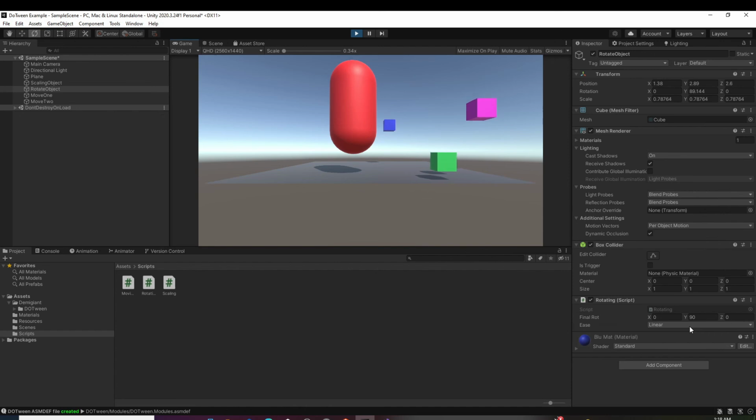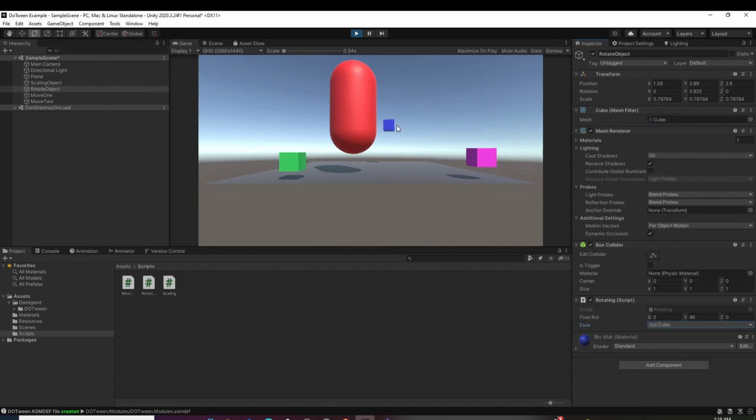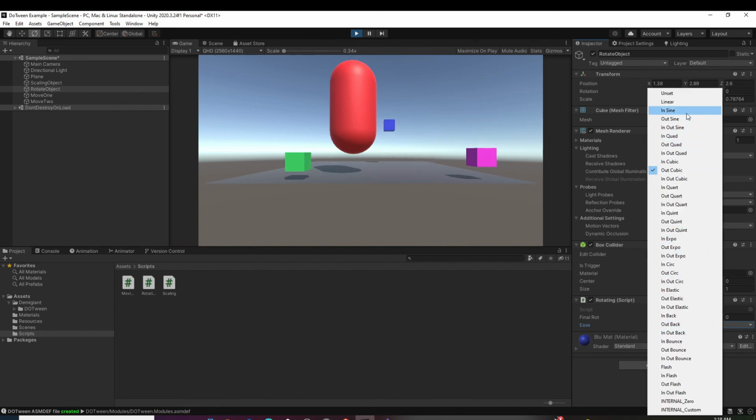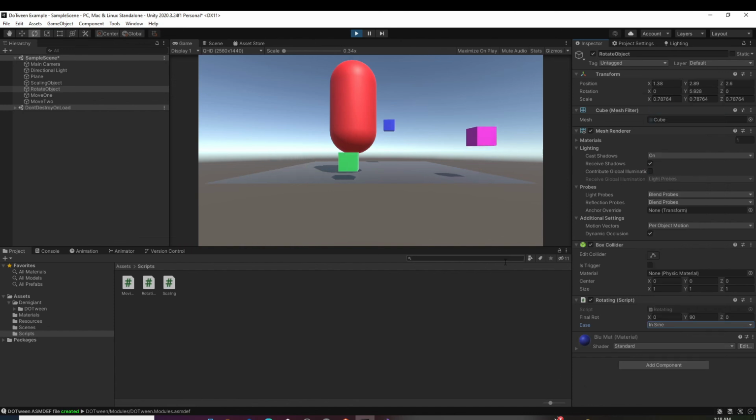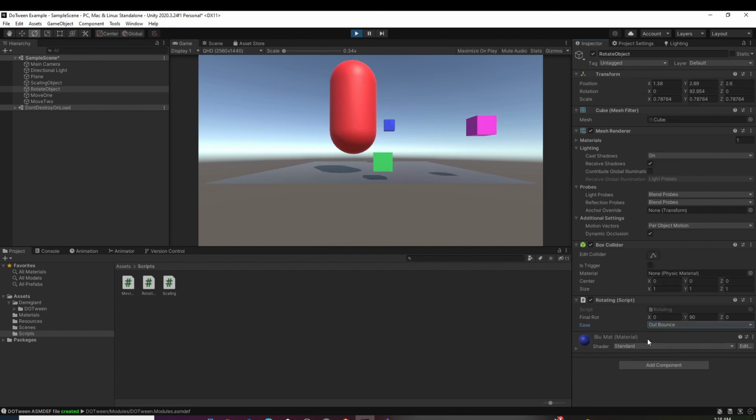And let's do a few experiments with what we can do here. So let's do OutCubic, see if this does anything. So it does. It kind of changes things around a little bit, makes things faster. Let's see what happens if we do InSine. All right, a little bit. I'm really interested in the bounce ones, though. So let's see if we can do the OutBounce. And we get a little bounce to our cube, just like we have with our moving blocks.